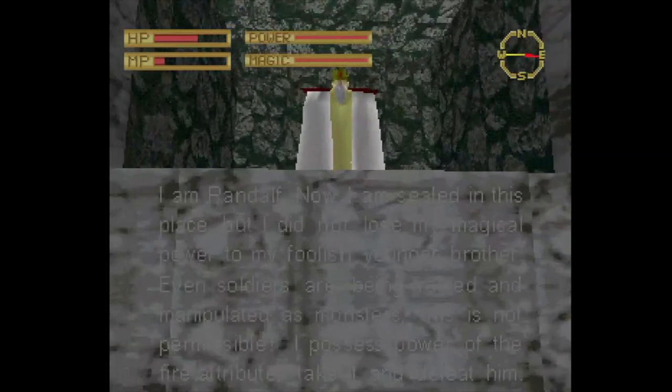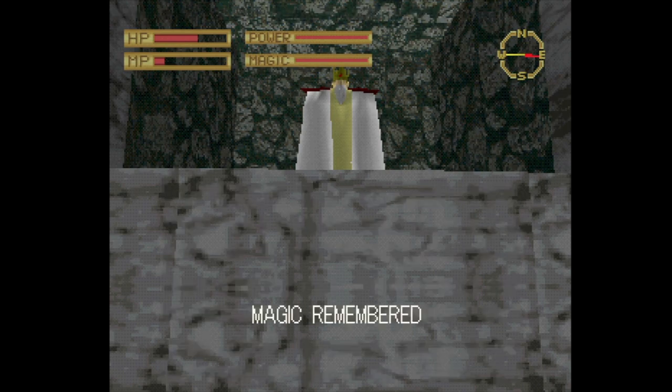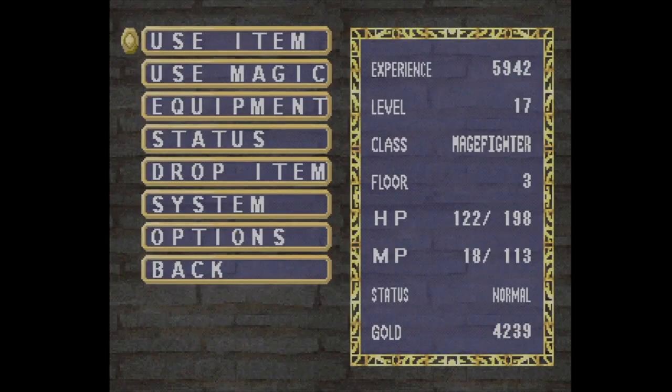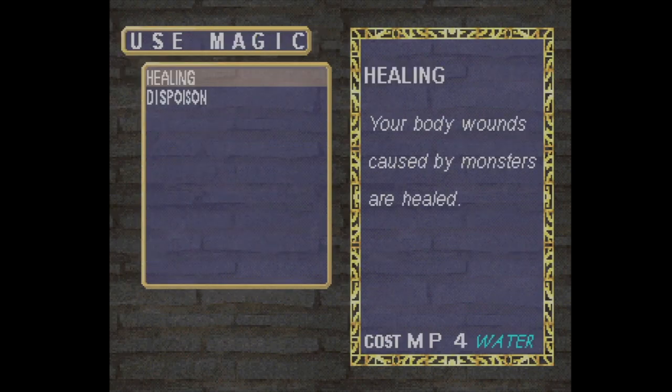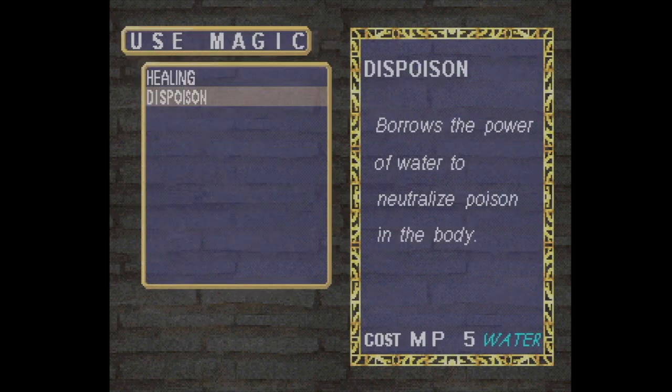I thought it was that wizard dork again, but it's the king! Power of the fire attribute, eh? Okay. Magic remembered. Oh, hey, look at that. You learned dispoison. Oh. That's cool. I guess that explains why you're so lame. That's why I didn't have attack magic before. I had healing and dispoison.